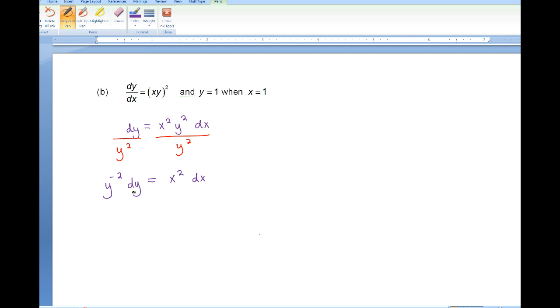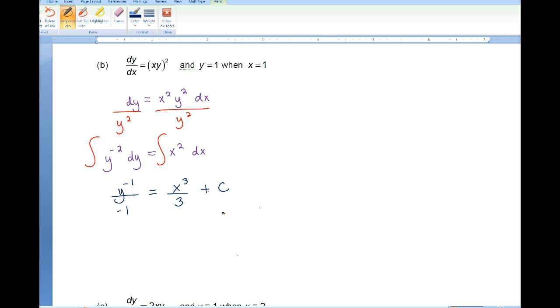What's the second step? Integrate both sides. So we're going to put the squiggly in front. Now remember, when I apply the power rule for integration, the squiggly and the dx or the squiggly and the dy go away. So what does y to the negative 2 become? y to the negative 1 over negative 1. It would be a plus c, but remember, we're just going to put the plus c on the right side to make it easier. x to the third over 3, and then we'll put the plus c here.